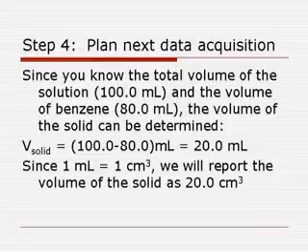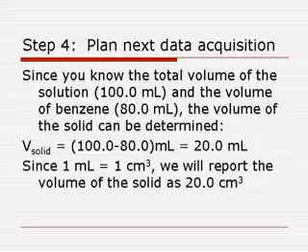Okay, here we're going to find the volume of the solid. We know the total volume of the solution is 100 milliliters, and when I use the word solution, that's actually an improper word. I should have used here the total volume of the contents of the flask, because a solution would imply that something's dissolved in something and nothing is dissolved here. The benzene and the solid are actually in separate phases. So if you would scratch out that word solution and just use the total contents of the flask instead.